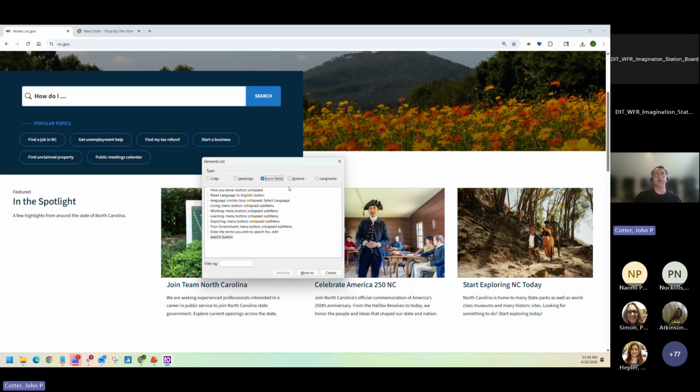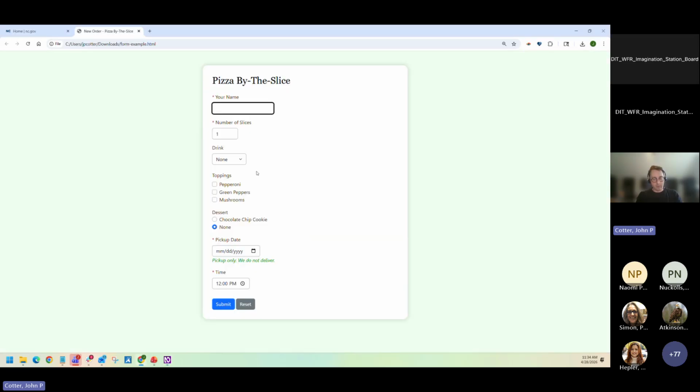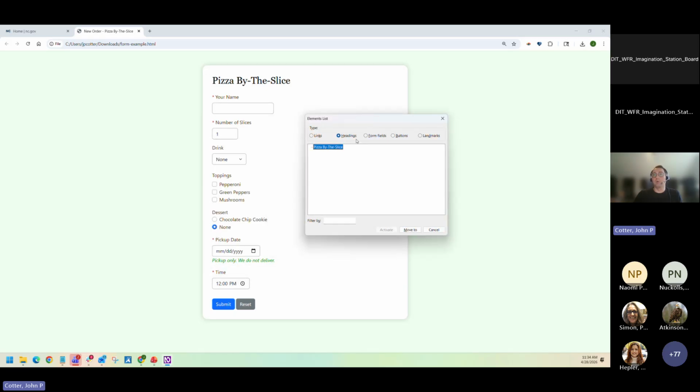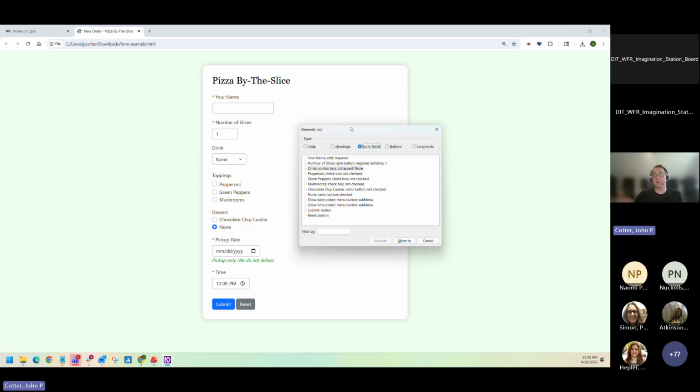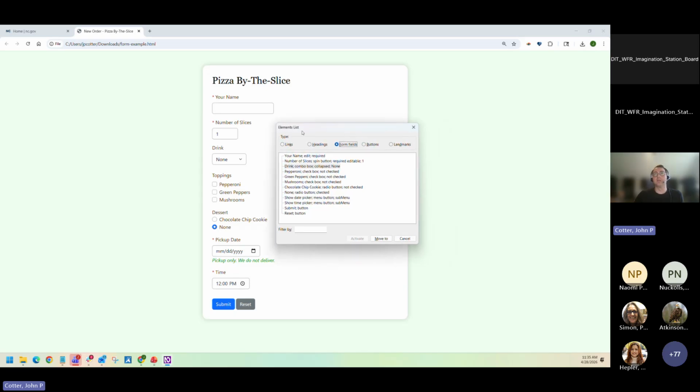Form fields, same thing. I can show a list of all the form fields. Let me do it on my pizza form. New order. So over here on my pizza form page, Insert F7. Here's the list. I only have one heading here, which is not bad. I mean, if you only have one heading, you only have one heading. But let me go to form fields, and here's all my form fields. So I could jump to one quickly if I wanted to, without having to fumble through the page. I just use this NVDA menu. And all the screen readers have this type of elements list control. Here's the buttons, and here's the landmarks. Landmarks, I only have one main element on this form.